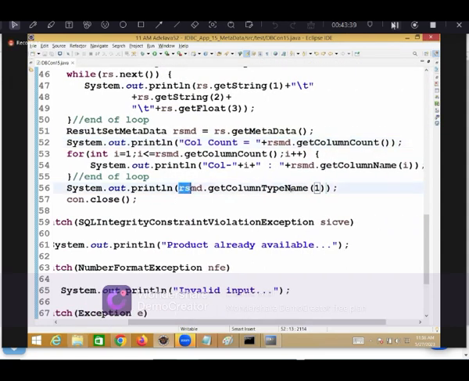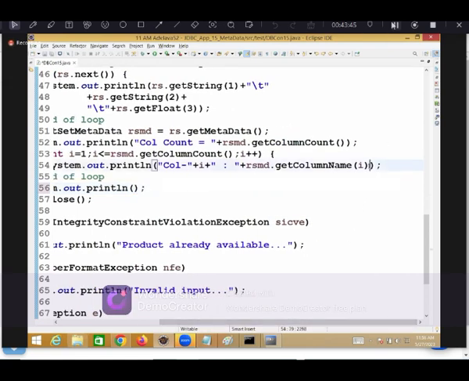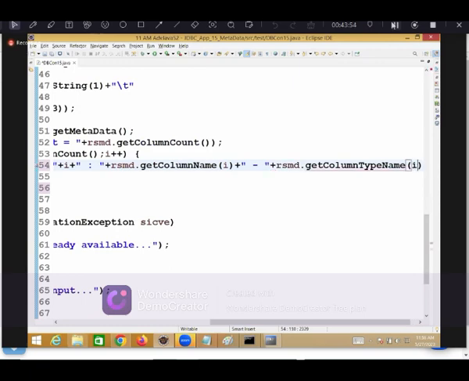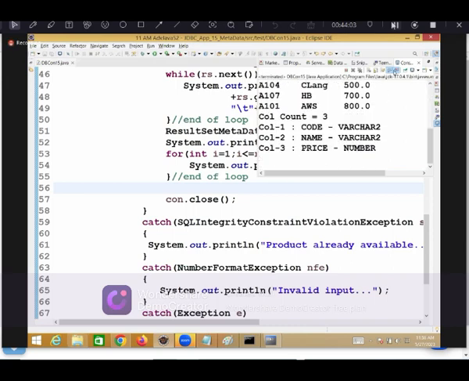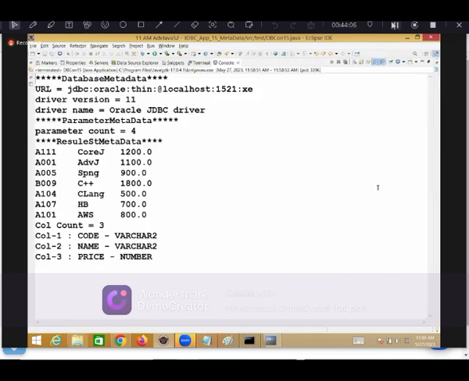I want to display the type also. One minute. I want to display the type also. Now see there. Can you see the types are coming now? Understood now, right? The column name and column type are also coming. If you want to know the details, how many columns are there, what is the name of that column, what is the type of that column.